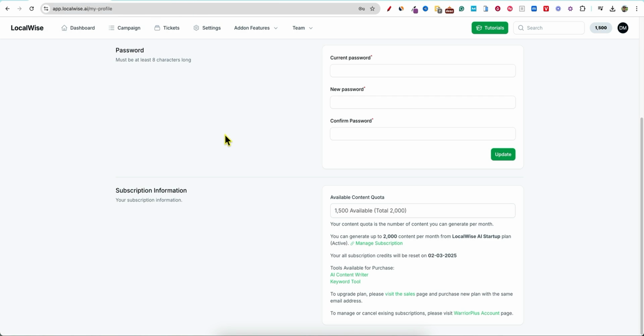Now, this is actually pretty cool because I actually had this. I'm back here in the profile section. If you click up here at your top right, you'll see what your current credits are. I'm on the starter plan that was gifted to me by Chris. If I click up here and go to profile, that's where you'll be able to manage.